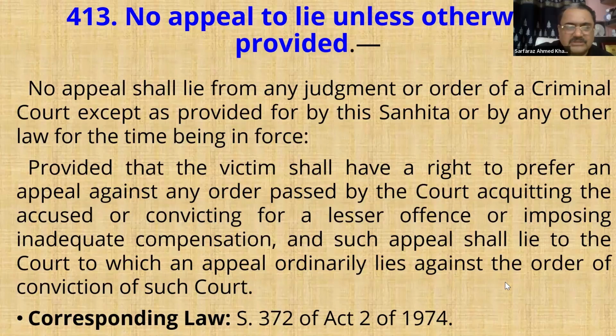What is this significant inclusion? Here they have given the right to the victim. Remember, the word victim has been defined in Section 2, and accordingly those who fulfill the requirements of a victim also have a right to file an appeal. So apart from the public prosecutor or others, the victim can also prefer an appeal against any order passed by the court acquitting the accused, or convicting for the lesser offense, or imposing inadequate compensation. And such appeal shall lie to the court where normally we find appeals.